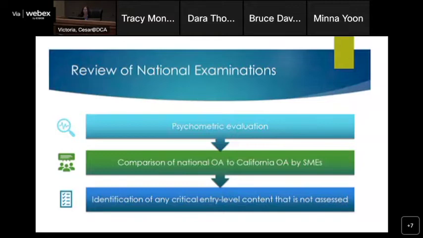So the board, bureau, or committee at that time has to decide, do we want a supplemental exam? Some of our programs do that. Board of Behavioral Sciences uses some national exams. They also have a California law exam. Same thing with psychology. Board of Registered Nursing currently has a national exam, but no laws exam. It's not determined to be necessary given how they practice. So again, it's a very unique situation that's evaluated occupation by occupation. But what's critical here is that each of these three components are measured and assessed, and the decisions are supported by the data and the evidence.